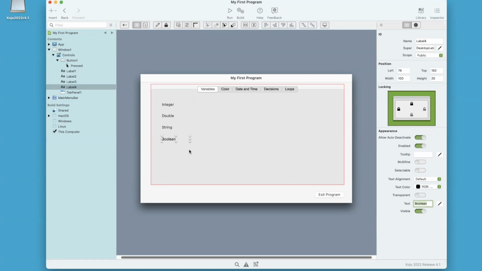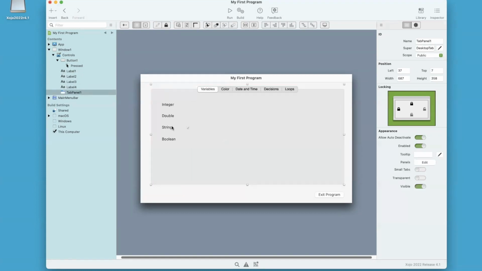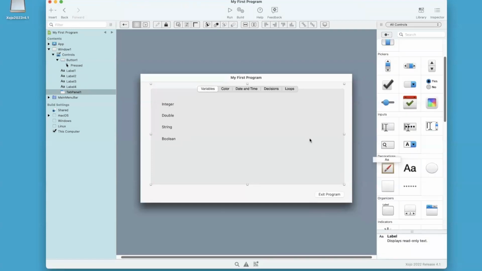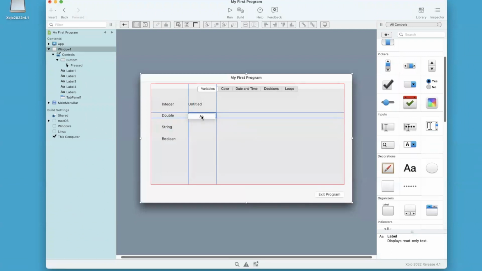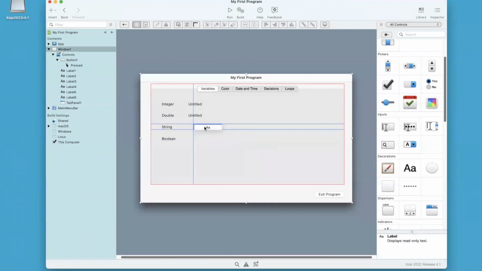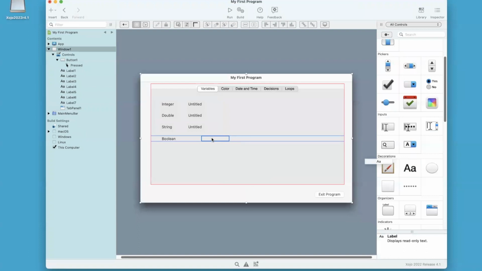So far, this is what it is. It doesn't do anything other than it displays these labels with that particular text. Now, I want to add 4 more labels, right? And I'm gonna put it next to these. So I'm gonna go to my library and I'm gonna add 4 more labels. But these labels are going to change because I'm gonna give them a specific value.